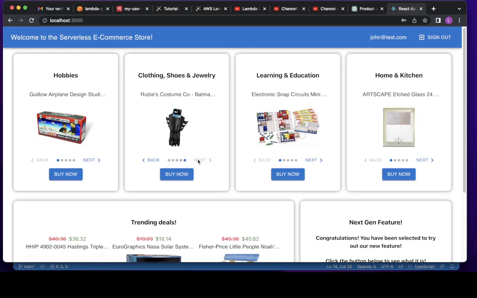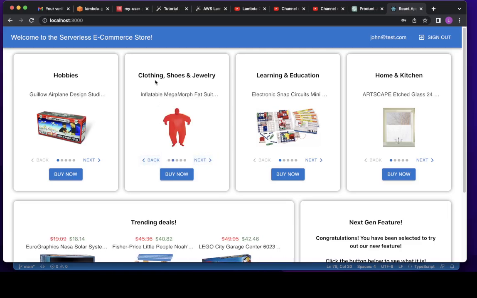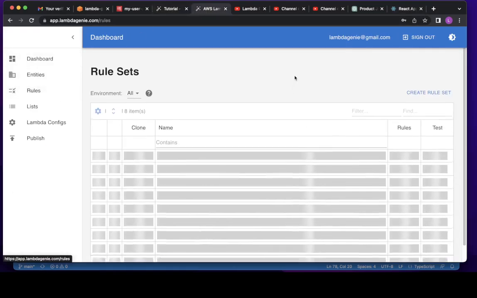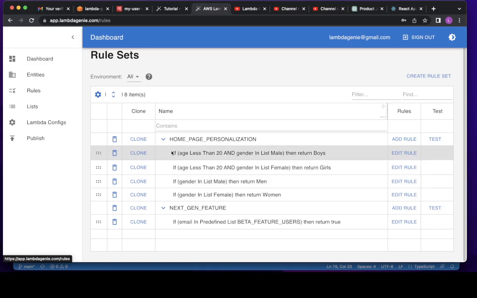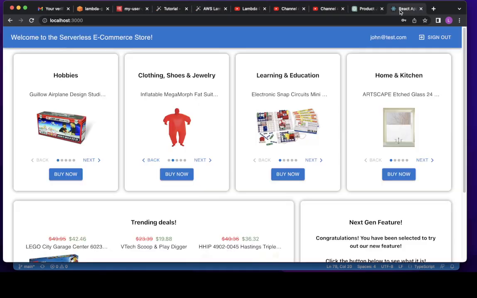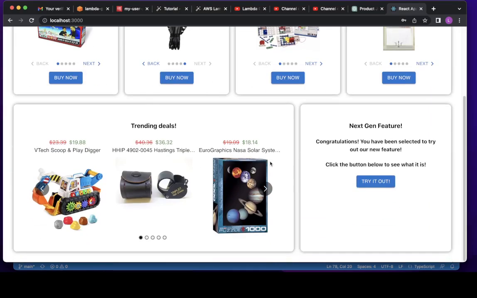And this is because we use the age and the gender of the logged in user to associate a different subcategory within the slot. So this is the rule that got executed, return boys, and those are the products that got picked up because of that second subcategory, right?